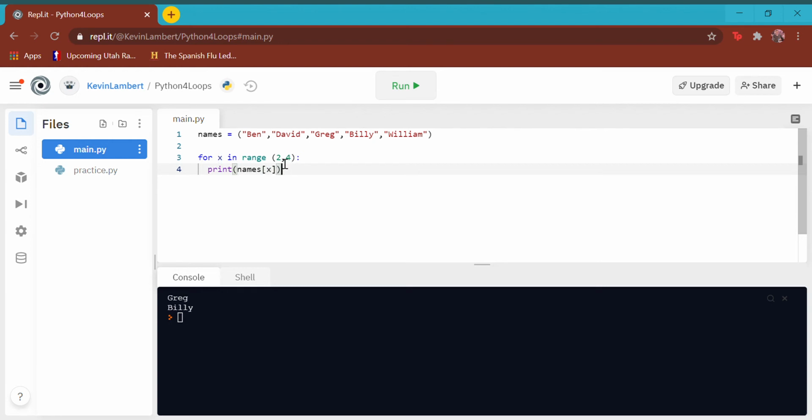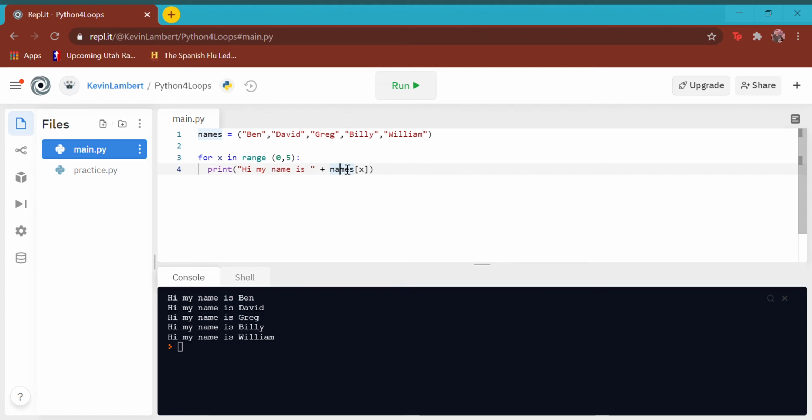So something else really cool here that goes with your assignment is you can use some embedding and some concatenation to print out a string every loop. We're going to create a string, and we want to say, "hi, my name is." Now, we can't just say plus names with the index. Actually, I think we can. So let's go ahead and do that. Maybe it might not let us, but there's another trick. Once again, names X. Let's see what happens there. Yeah. If these are numbers up here, it wouldn't let us do that. And so just beware of that.